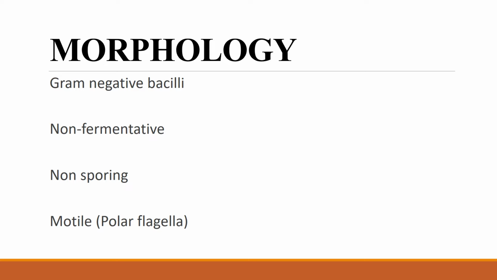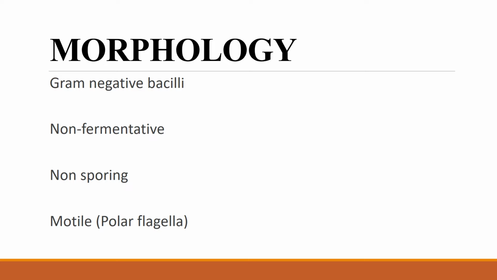Then it is non-fermentative. The meaning is it doesn't ferment any sugars. So this is one of the differentiating features which is used in microbiology for identifying different bacteria, like which bacteria ferments which sugar or which sugars. So like E. coli can ferment lactose, sucrose, glucose or some other kind of sugars, and similarly different bacteria can ferment different kinds of sugars, but Pseudomonas does not ferment any kind of sugar.